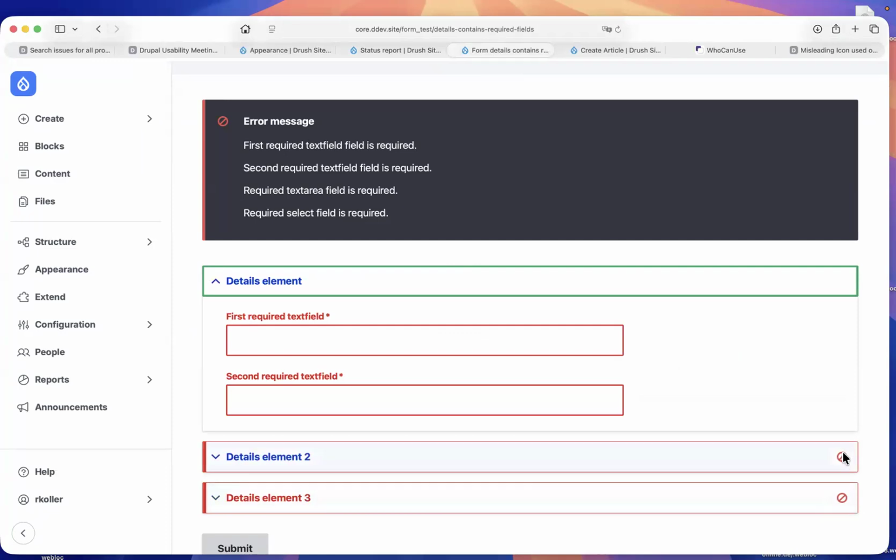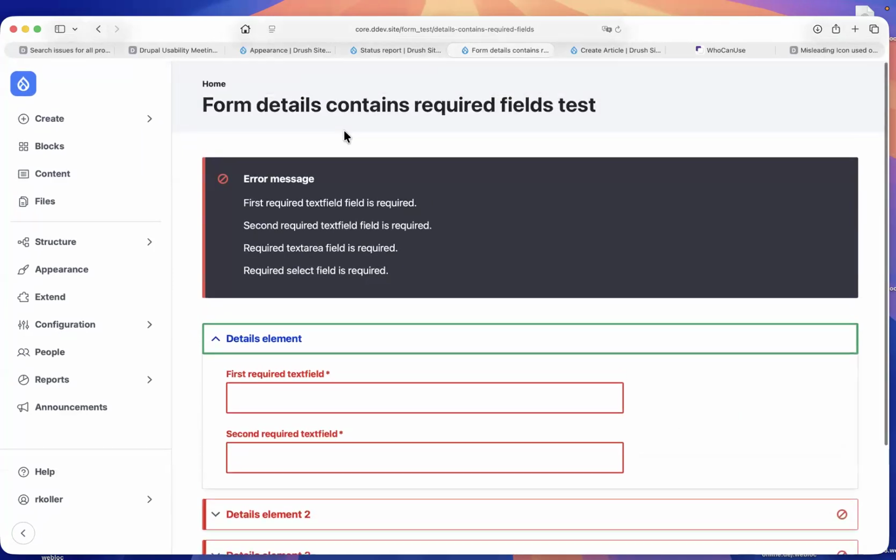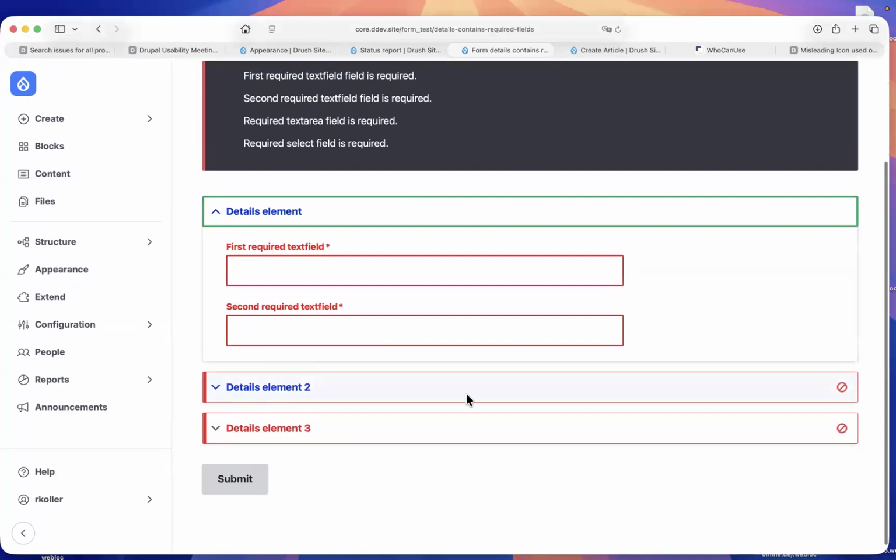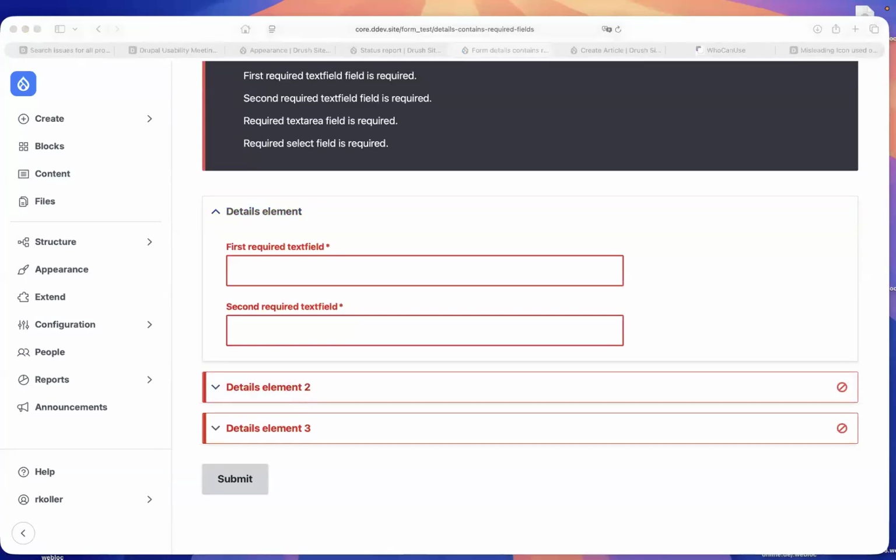The next detail is the position of that icon itself, in particular on form details and on field sets, the distance between the label and the icon is very, very distant and not in close proximity. So should the icon be moved next to the label, either prefixed or suffixed?